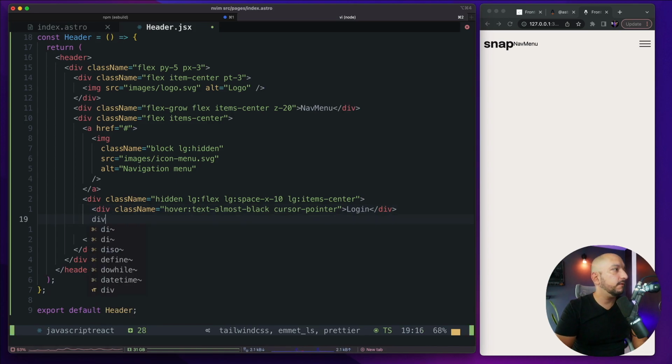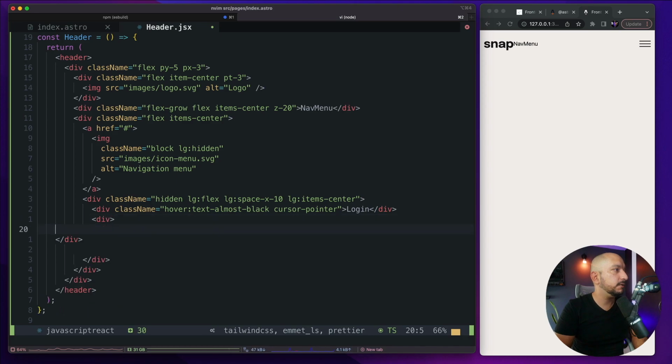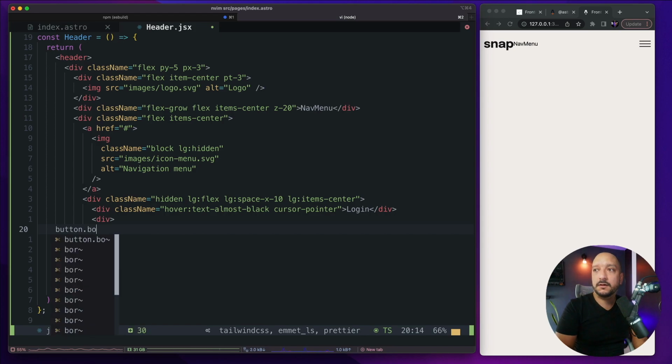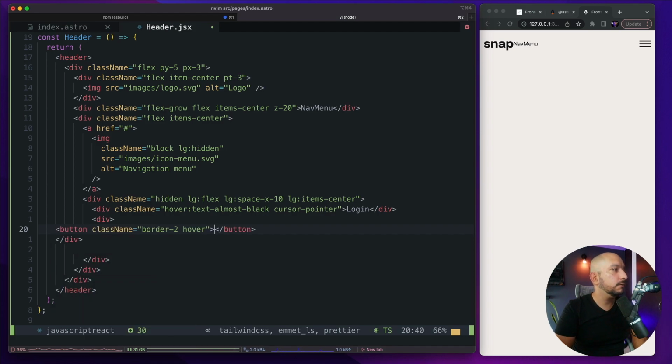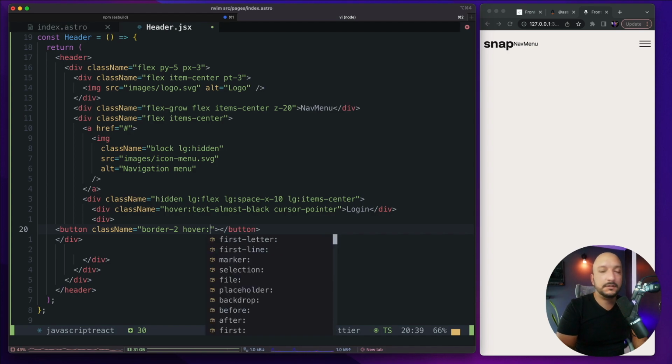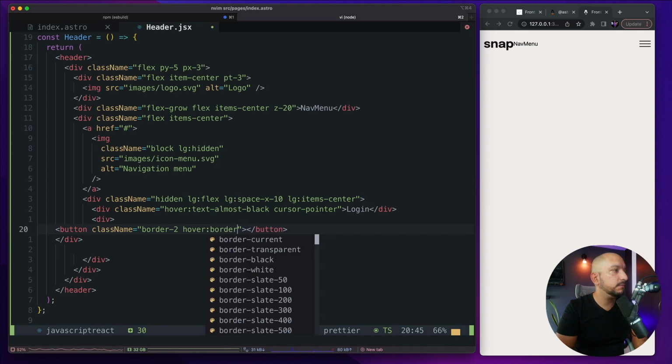And we want to have another div for the register button. So this one we have a border too, and some hover class here, but let's autocomplete and add the other classes. Border almost black.